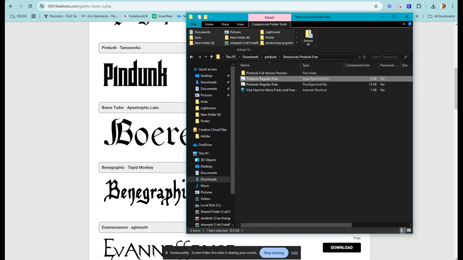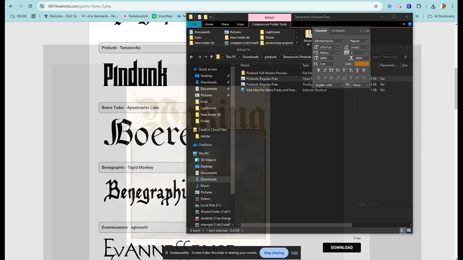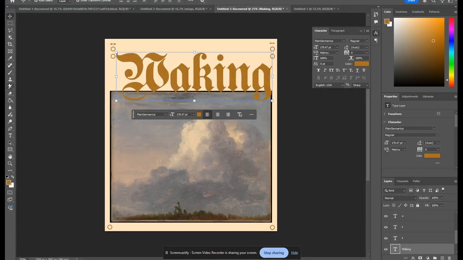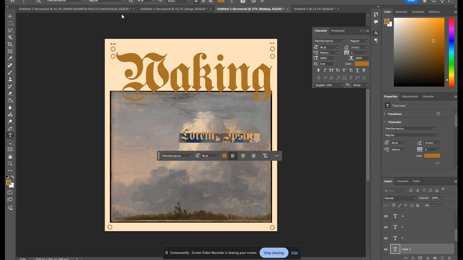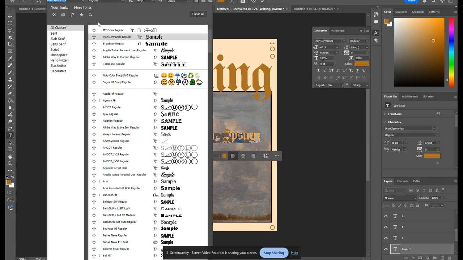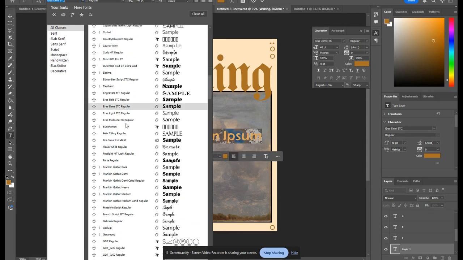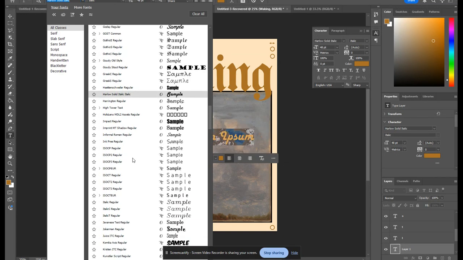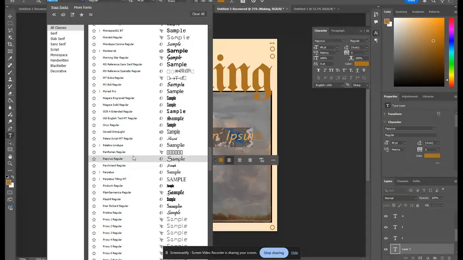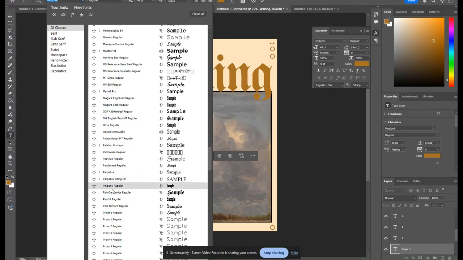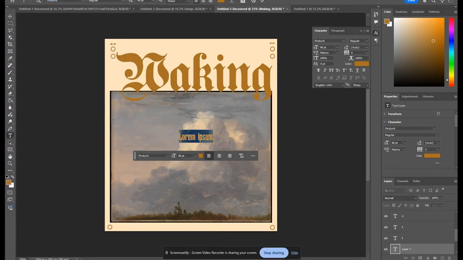To find this, make sure you remember the name because it's going to go in alphabetically into your text. You go to the text in whatever you use. You could use this in Word, you can use this in whatever you want, and you put in your text bar, you go to the image, and then you go all the way down, and it was pin something. So I'm going to go to my P's. And when you've installed it, you can go all the way down, and it will be right there. There is my font. So that's how you download font. It's just a matter of clicking on the file and downloading it.